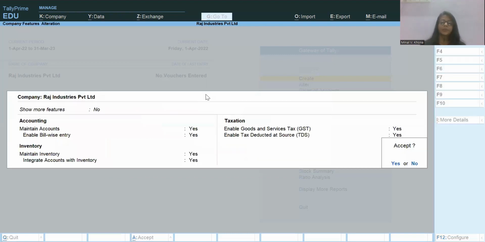Right. All right. So in this way, I have completed the basic features required to start my company, ledger creation, group creation, and go ahead with transactions. All right. So in the next session, we are going to see how do we create groups, what is the importance of groups, and how do we go ahead with ledgers, and the importance of ledgers and groups with respect to GST. That is what we are going to emphasize on.